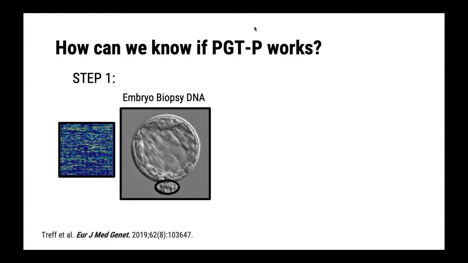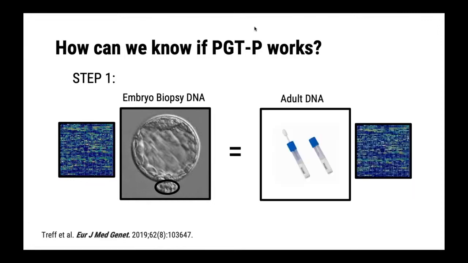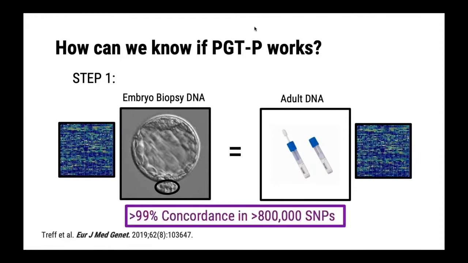It involves two steps. The first is that we've shown that DNA from an embryo gives equivalent accuracy to the results we obtained from an adult. What that means is that whatever performance we see in adults can be expected in the embryo. We have equivalent genotyping accuracy, and it's the genotypes that we're actually using to make predictions. So we can use adults to model what we have in terms of performance with embryo selection.